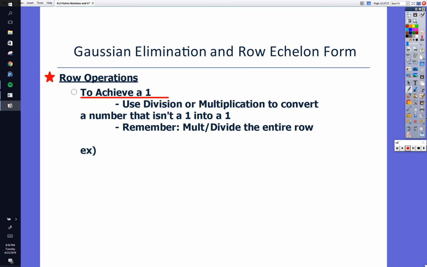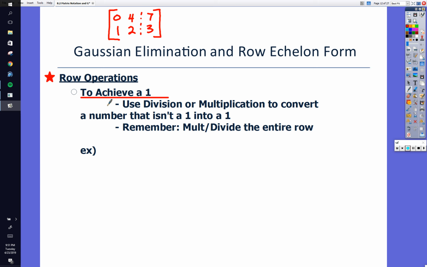Now, in order to solve systems and get to that point, we have to learn these things called row operations. And there's really 2 major ones. There is a minor one that we need to be familiar with that's not technically in these notes here, so I want to mention it up top. And that is you can rearrange, let's say I gave you this matrix here, and I'm making it really obvious type of thing.